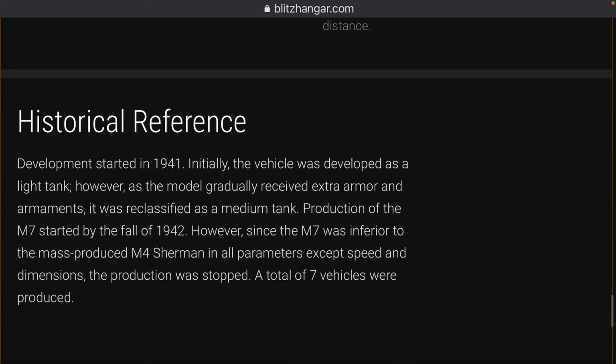So the historical reference: development started in 1941. Initially, the vehicle was developed as a light tank. However, as the model gradually received extra armor and armaments, it was reclassified as a medium tank. Production of the M7 started by the fall of 1942. However, since the M7 was inferior to the mass-produced M4 Sherman in all parameters except speed and dimensions, the production was stopped. A total of 7 vehicles were produced.